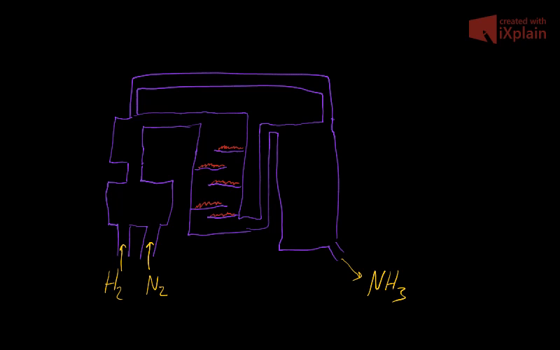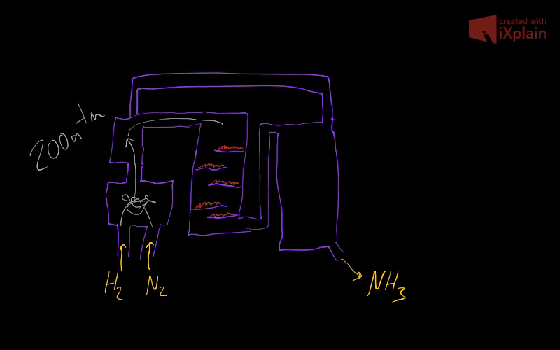First step in this process is to add these two into a mixer. So things are going to get mixed up here. We also filter out any particles that might have got in there that are not hydrogen or nitrogen. Moving up into the converter, here we're going to ramp things up to 200 atmospheres.